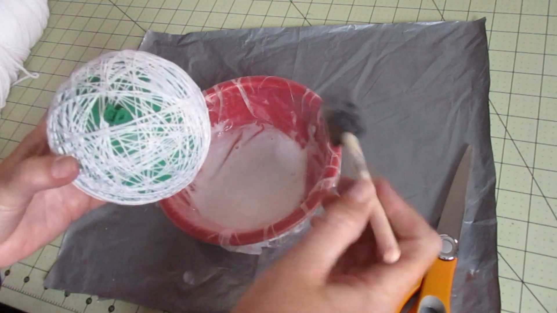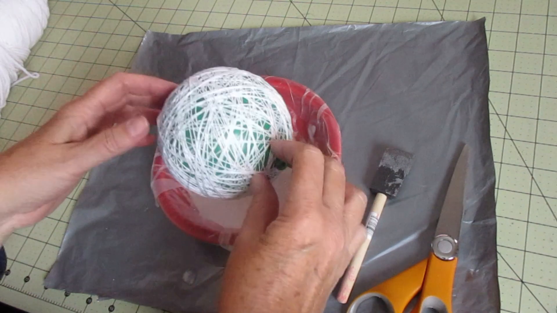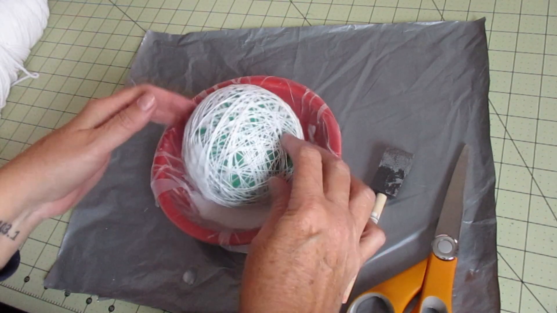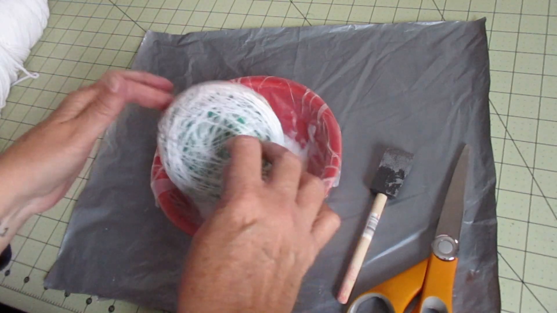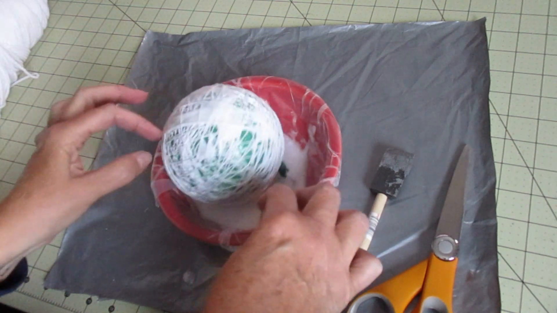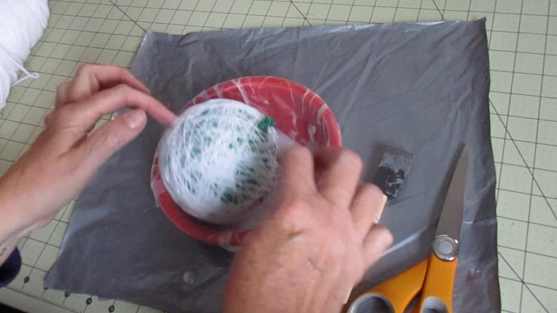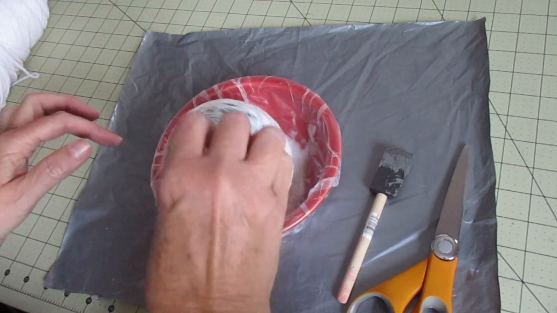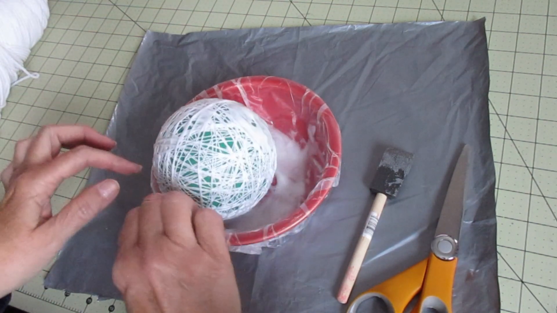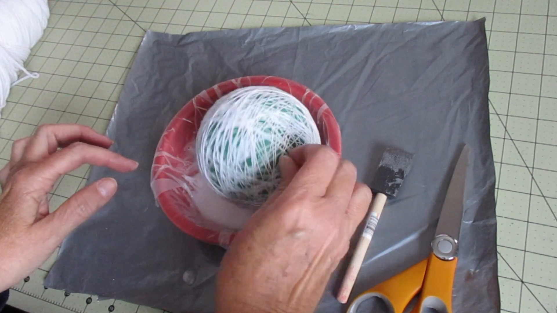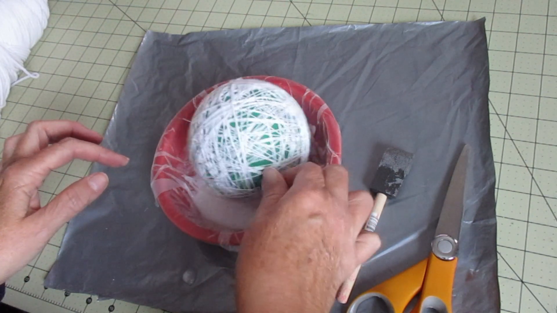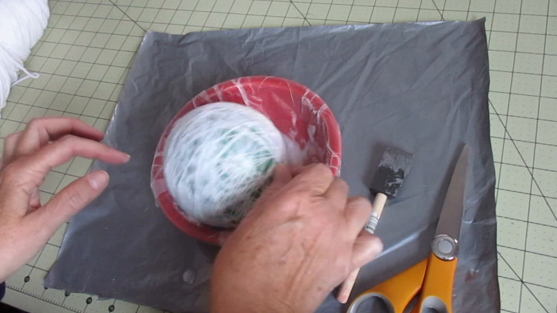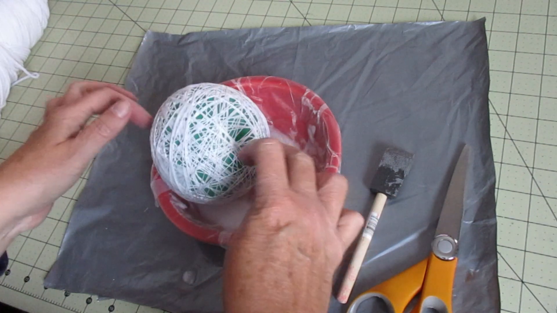Now I could take the brush and brush all this down but what I found works better is just to roll this in the glue mixture. I'm not big on mess so this seems to be a less messy way to make it happen. If you find your glue is too thick, guess what? Just add a little more water to it. If it's too thin, add a little bit more glue to it as you're rolling it around.